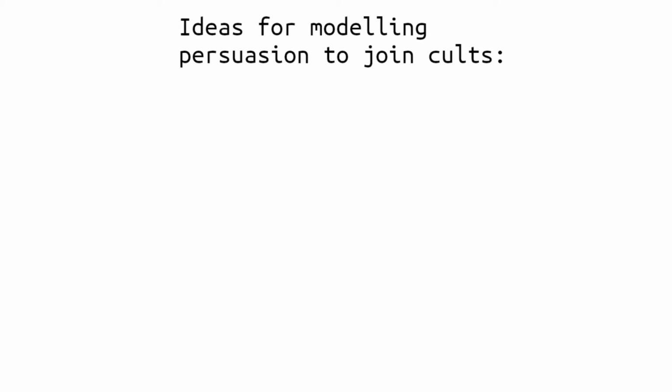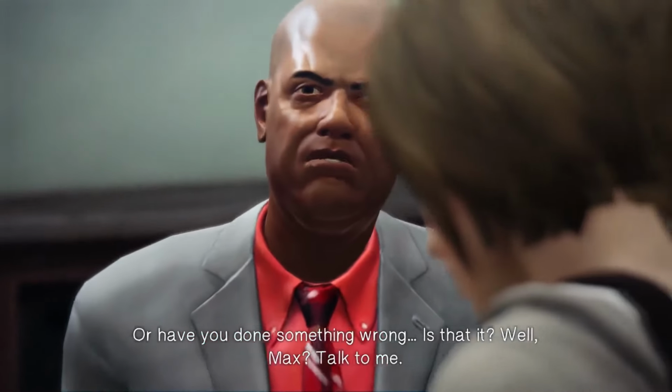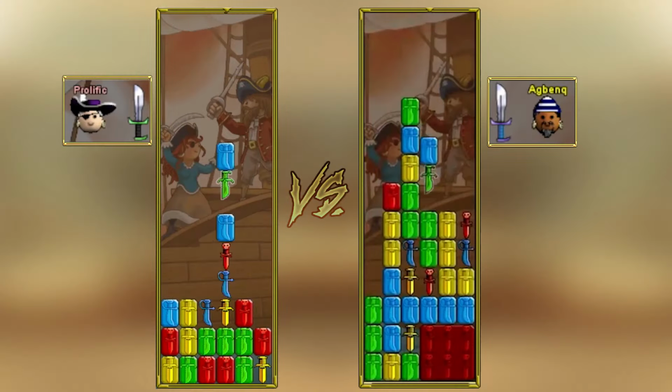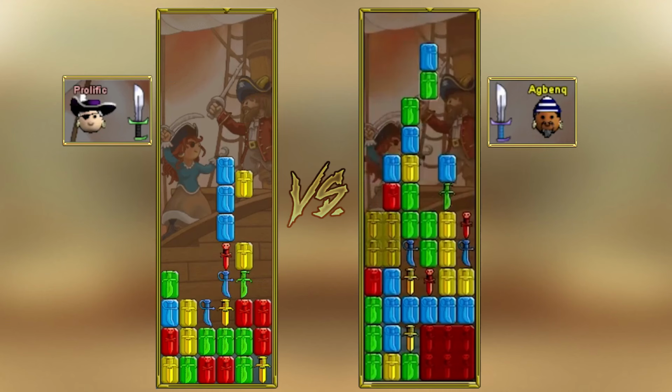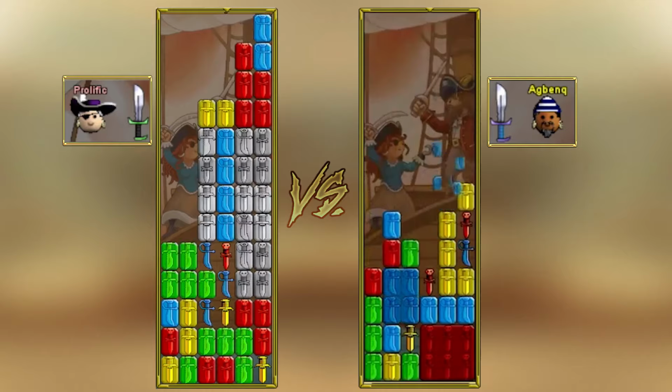There are a lot of ways we could choose to model this. We could simulate one character making choices in a dialogue tree to convince another, similar to games like Life is Strange, where certain choices and dialogue can lead to success while others can lead to failure. I even had a thought that the results of a minigame, like a match 3 for example, could contribute to your in-game effort to convert people to your cult, sort of like how Puzzle Pirates handled sword fighting.